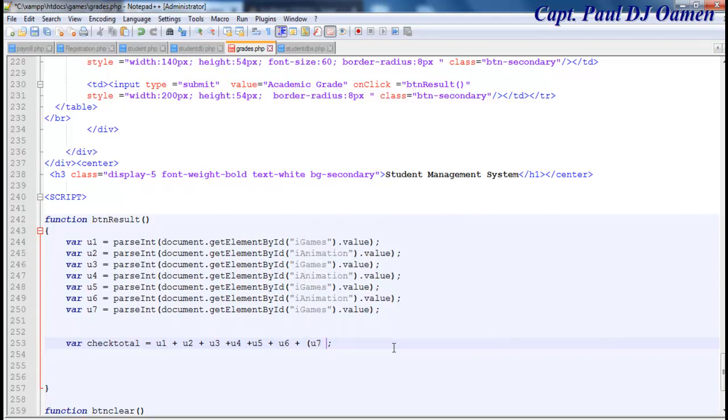U7 is going to be multiplied by 2 because U7 is a project. Okay, that is it.